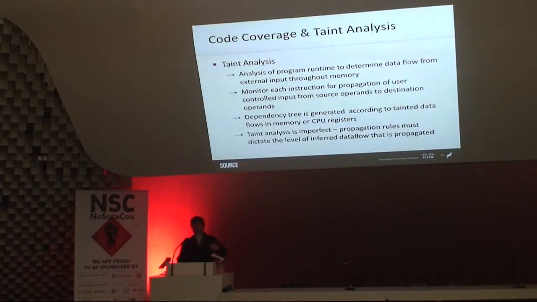So you start off with one chunk of memory that comes from an external place, and then you need to track it as a tree-like propagation structure, where each instruction that accesses memory from that block gets copied into a hierarchy of dependencies. Let's say I copy in a file, and I'm looking at the first 4 bytes with a magic number to make sure the format's correct. That's going to be a series of assembly instructions. When you move that memory into a register, that register becomes tainted. If that register later gets moved into another part of memory to store part of that structure, you continue to propagate this on.